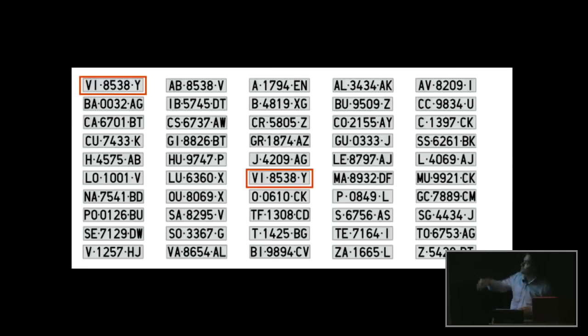Here we have a lot of plates. Two of them are identical, but now we blur all the plates. This blurring is not uniform, so each plate has a slightly different blurring. Now we order all the plates, and we are going to find the identical plate.